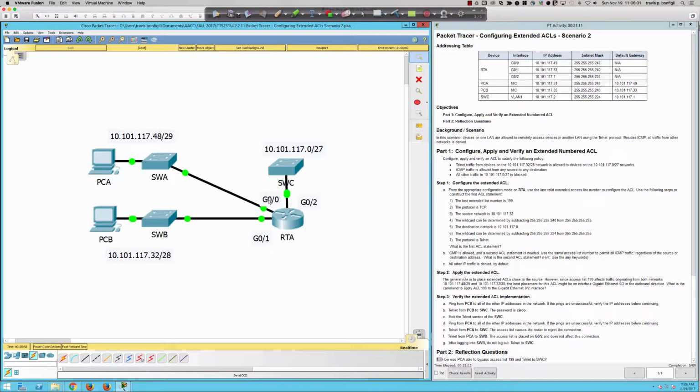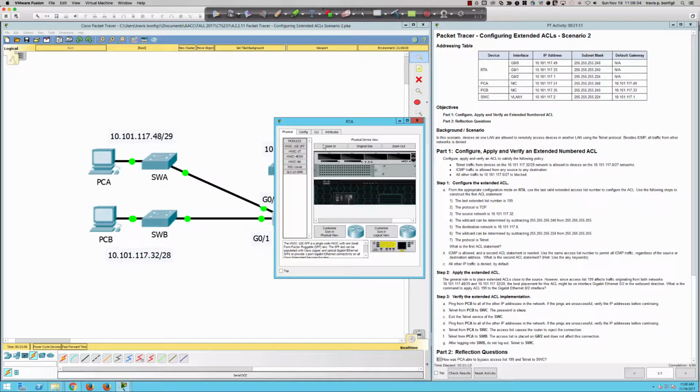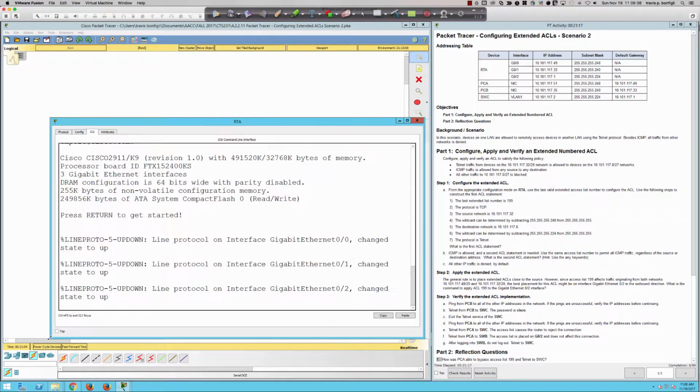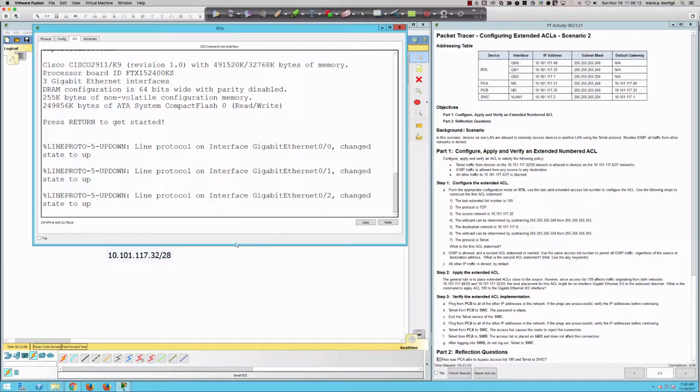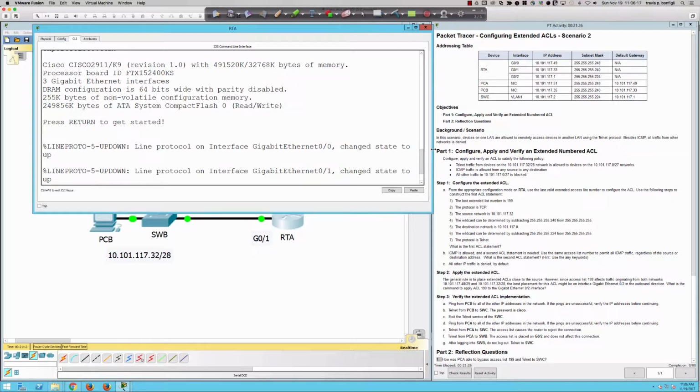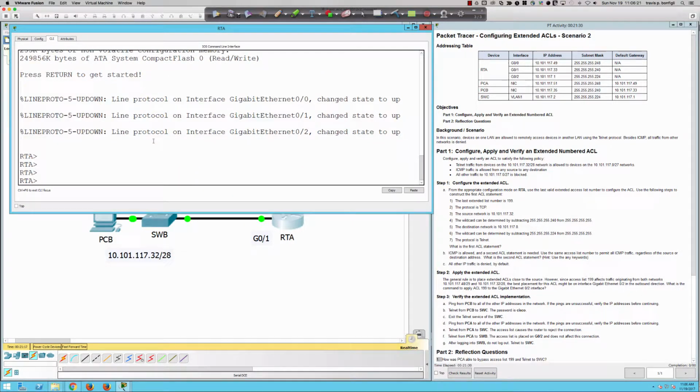All right, so let's dive in. We're going to be doing everything here on router A. So let's get to the CLI, and I'm going to try to avoid grabbing any of those links there. And we'll pull this up here toward the top a little bit, and then we'll stretch it a little bit this way to give us some more room. All right, so what are we working with here? We're on router A. We're going to configure an ACL. Here are the requirements right up in here.